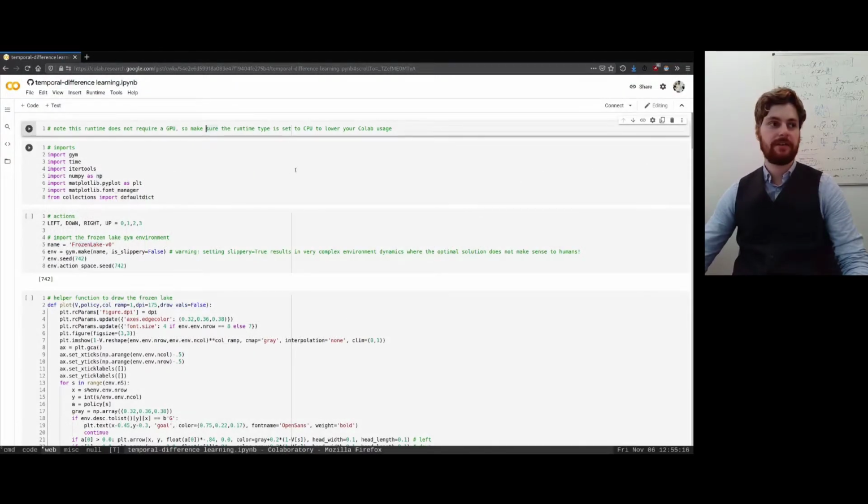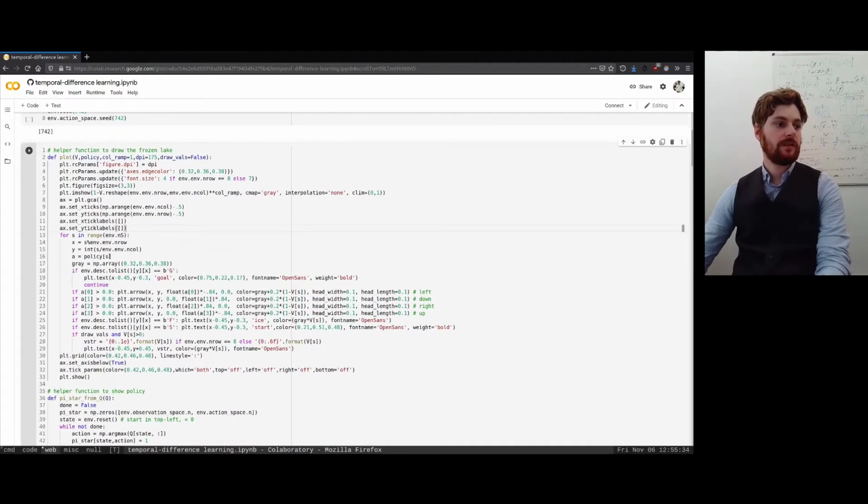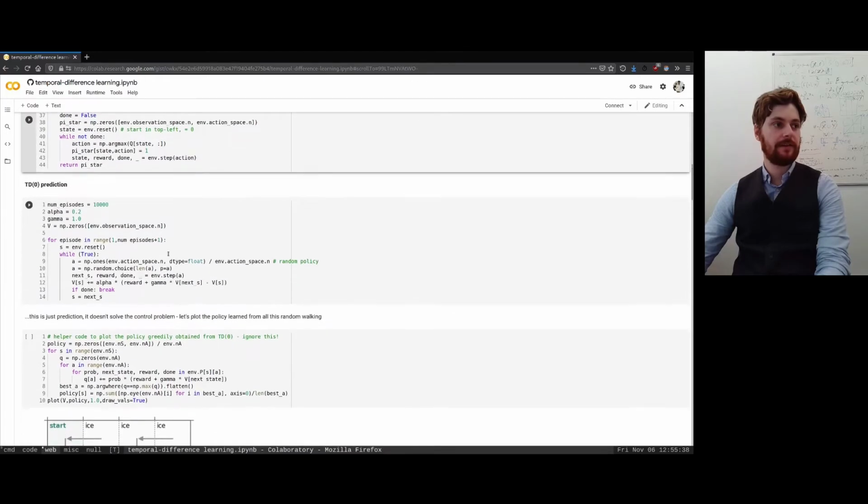So I'm just going to have a look at some code to do this, and you can see the links to this code on Duo, the Q-learning link. And like you'll see from before, this is the Frozen Lake OpenAI Gym environment, and we've disabled the slippery environmental dynamics just so that we can see the solutions a little bit more intuitively. Then I've got the same setup helper code here where we can just plot the policies that are learned.